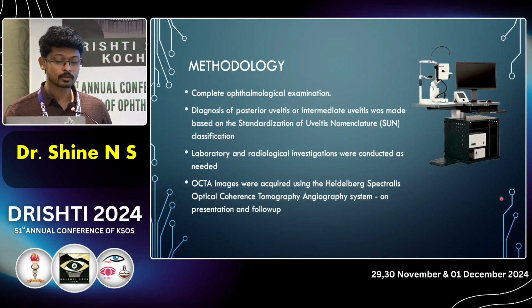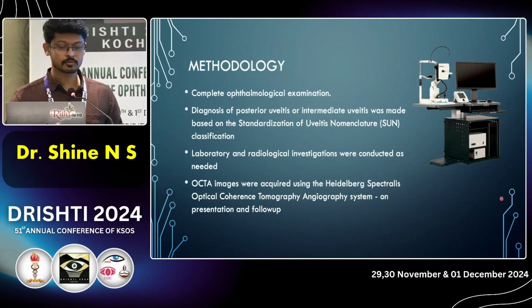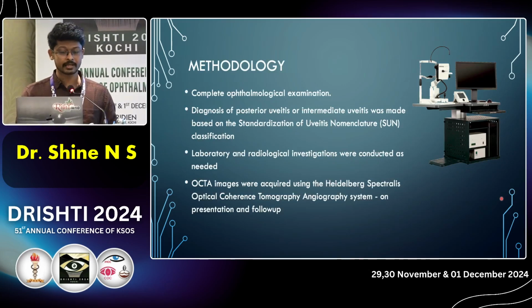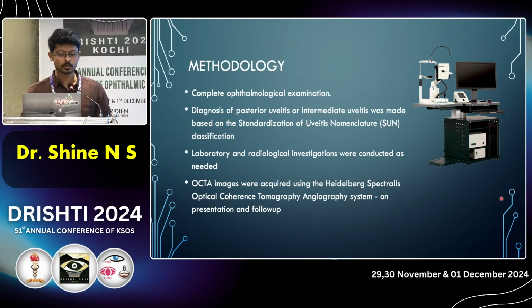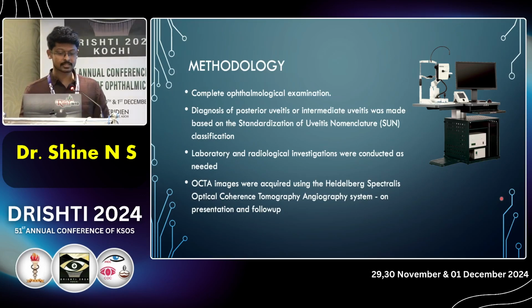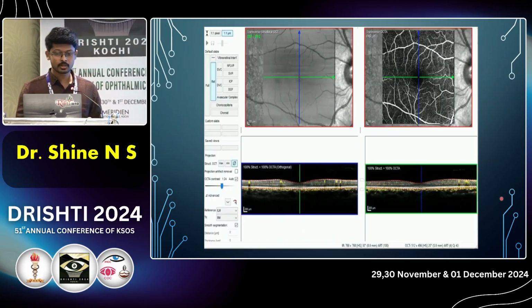All the patients underwent complete ophthalmological examination and diagnosis of posterior or intermediate uveitis was made, and laboratory and radiological investigations were conducted as needed. All patients underwent OCTA imaging acquired using the Heidelberg Spectralis OCTA system on presentation and follow-up. This is an interface showing Heidelberg Spectralis OCTA. We can divide the layers into superficial vascular complex, deep vascular complex, avascular complex, and choriocapillaris and choroid. Automatic segmentation is available. Also, we can do manual segmentation.